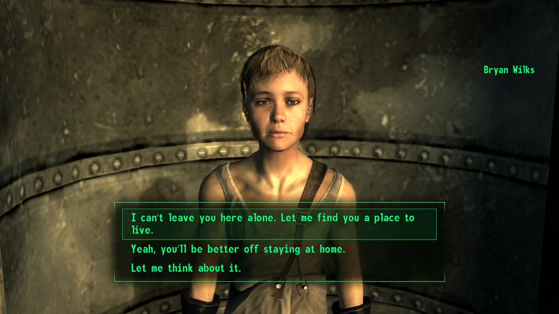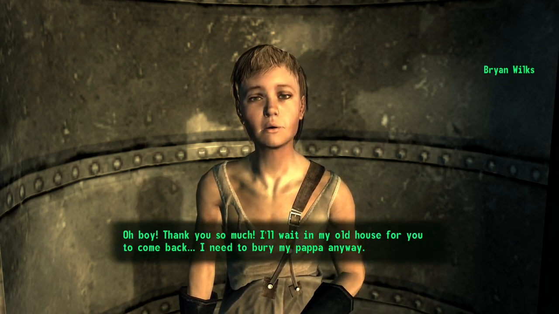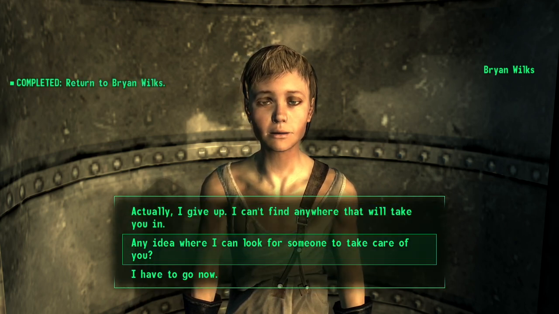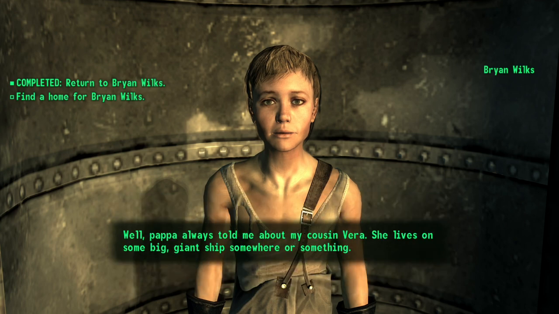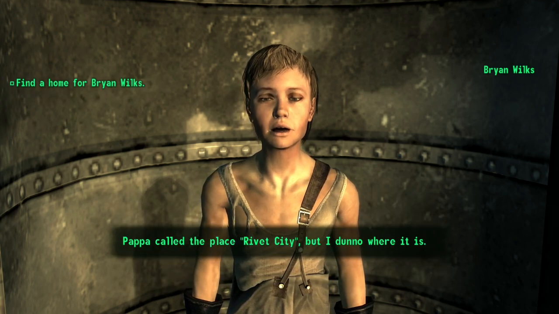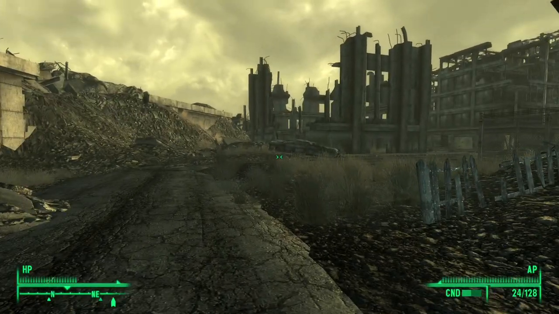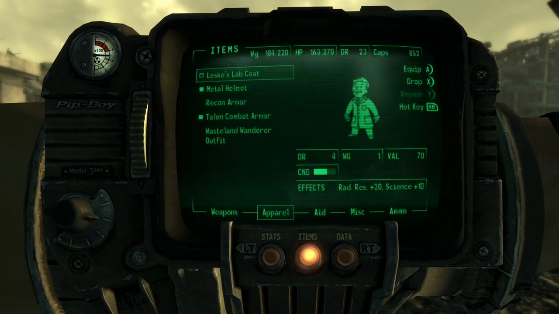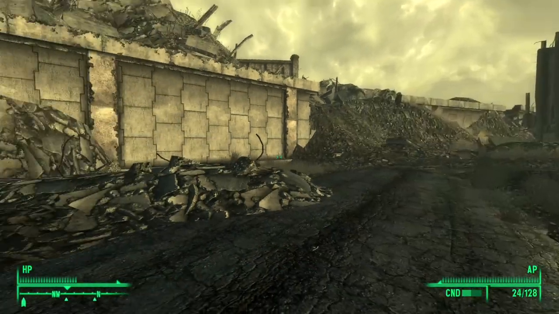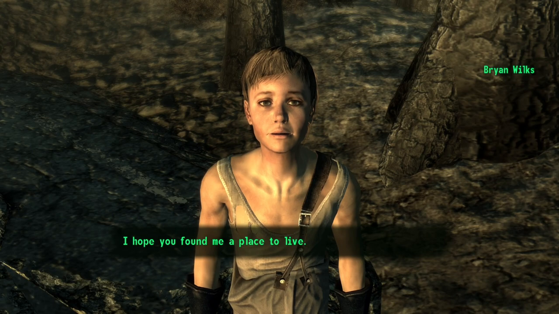Yeah, I can't leave you here alone. Let me find you a place to live. Really? You mean it? Oh boy, thank you so much. Find a home. Well, Papa always told me about my cousin Vera. Oh, come on, man. Okay, well... I'm definitely not finishing this now, because I'm not going to Rivet City. What's the world map look like? Can't I just have you stay in Megaton or something? I hope you found me a place to live.